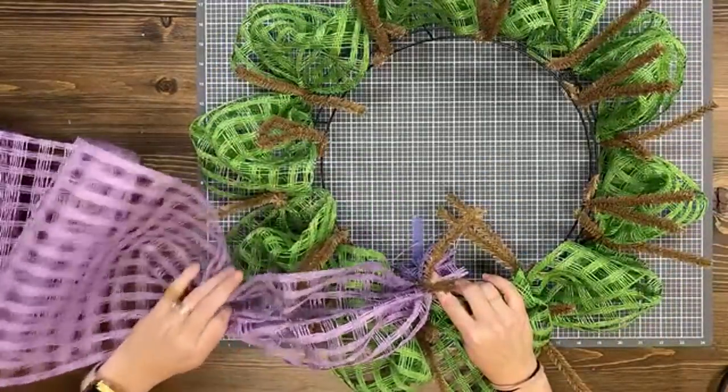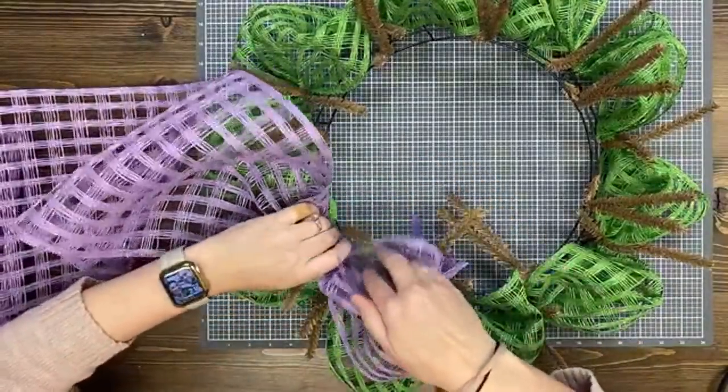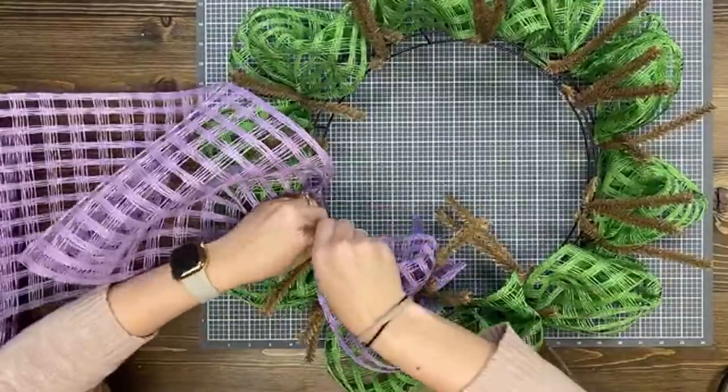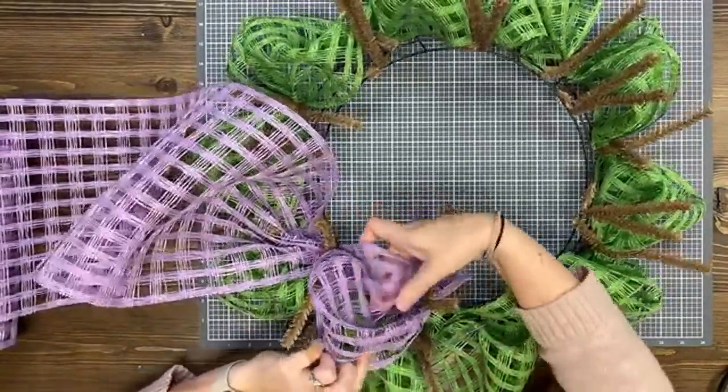Melody, that video was just fluffing the magnolia. All we do on the magnolia is we add a bow. That's all we do on it. You can add other stuff just by wiring it or hot gluing it, but we just add a bow to them and hang them up.